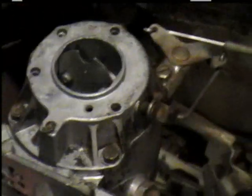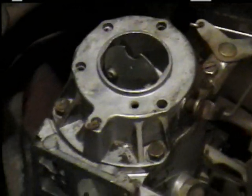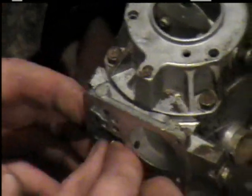Okay. Now, we put it back together. First thing we do, get our little spring out. It went on this right here.